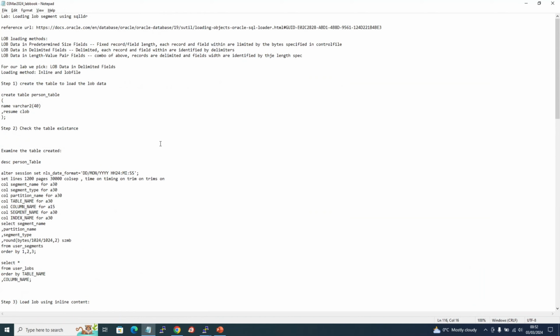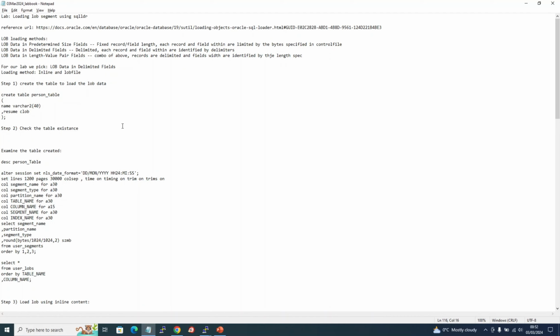So why did I pick up this topic? I was in a situation where one of my clients' data grew very big, and it's a LOB segment which is very huge in the database. I wanted to have a better understanding of the LOB, so I thought why not try loading a LOB on my own and then practice all the maintenance commands on the LOB, to reach a point where I am very comfortable in handling the LOB. And so as part of this setup, I am loading the LOB now.